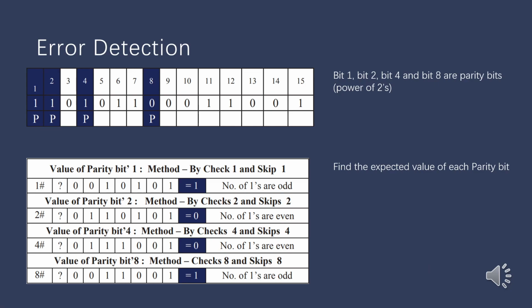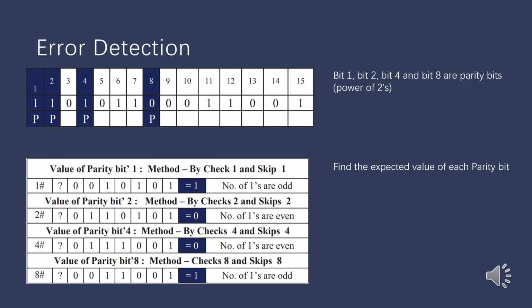Here is an example showing how we can apply Hamming code to detect an error in the code. Given a 15-bit code, 110110110000110001, suppose the receiver has received a signal which has even parity bits. In this process, we first identify the parity bits. They are the powers of 2: 1, 2, 4, 8 are all powers of 2. So bit 1, bit 2, bit 4, and bit 8 are the parity bits.